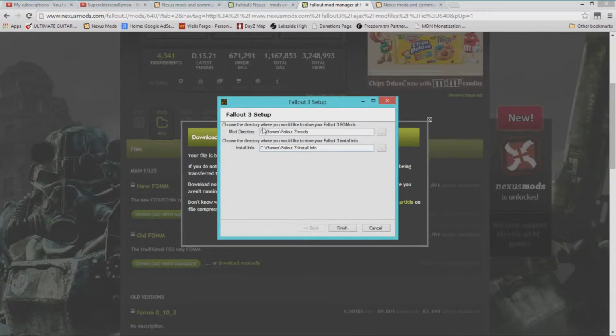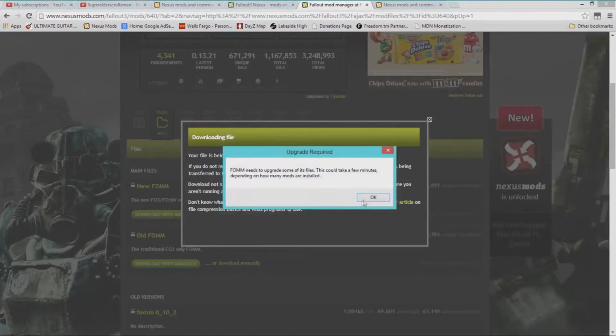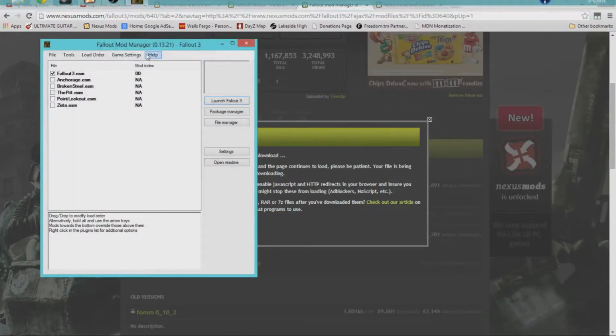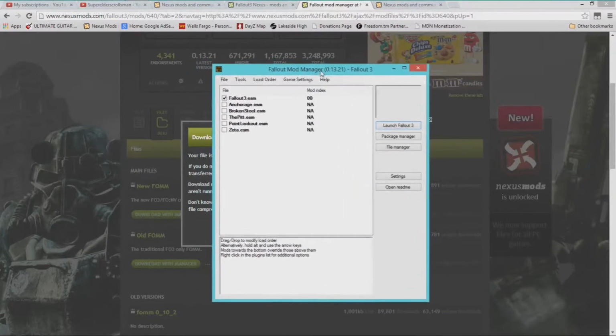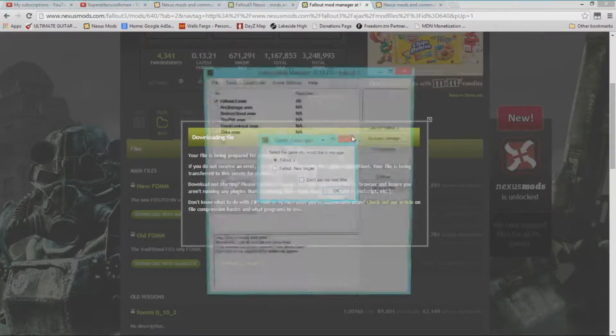And if you hit the Don't Ask Me Again thing, the checkbox off of it, you can still change back to Fallout New Vegas. There's a little setting thing. So you just go through that. And then there you go. It should be installed after that. And with the game settings, you change game, and it comes up with that.